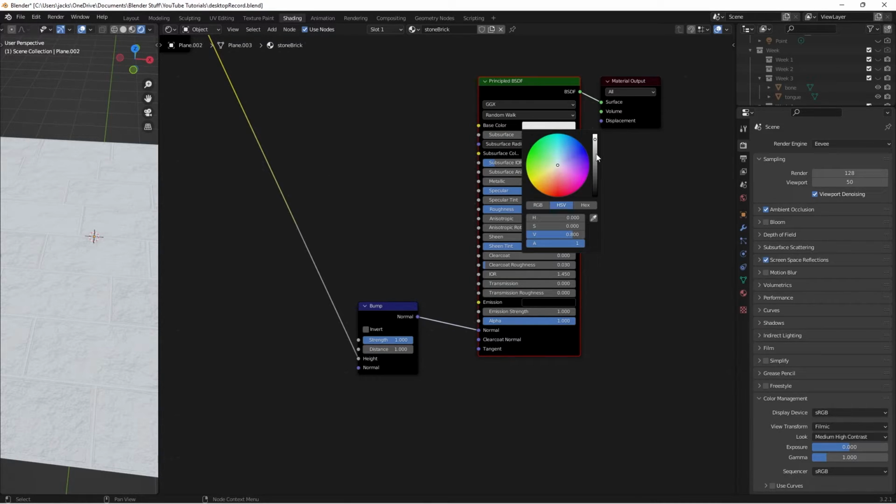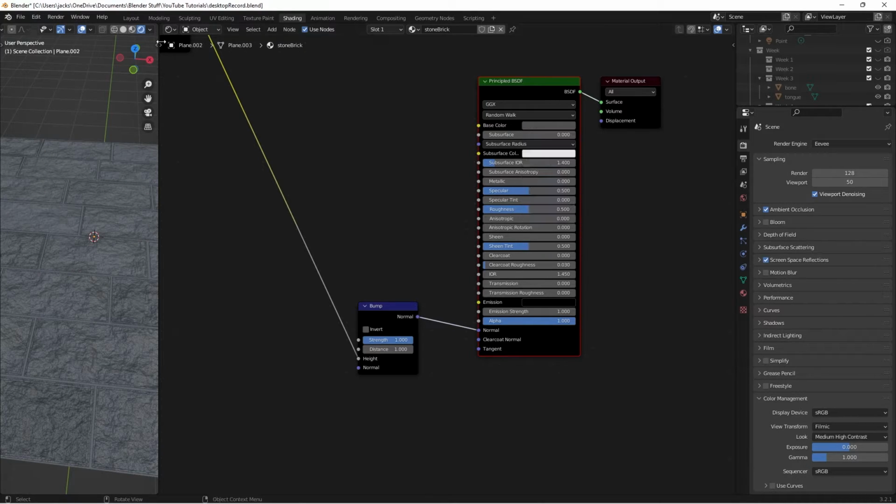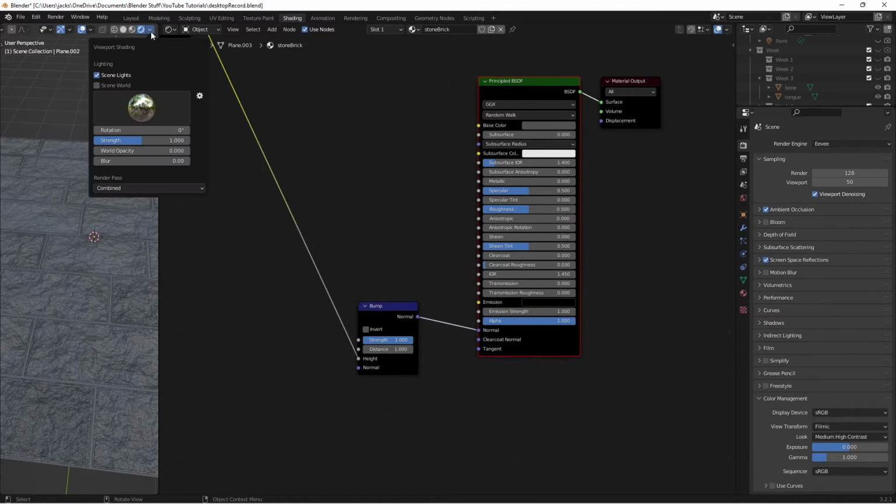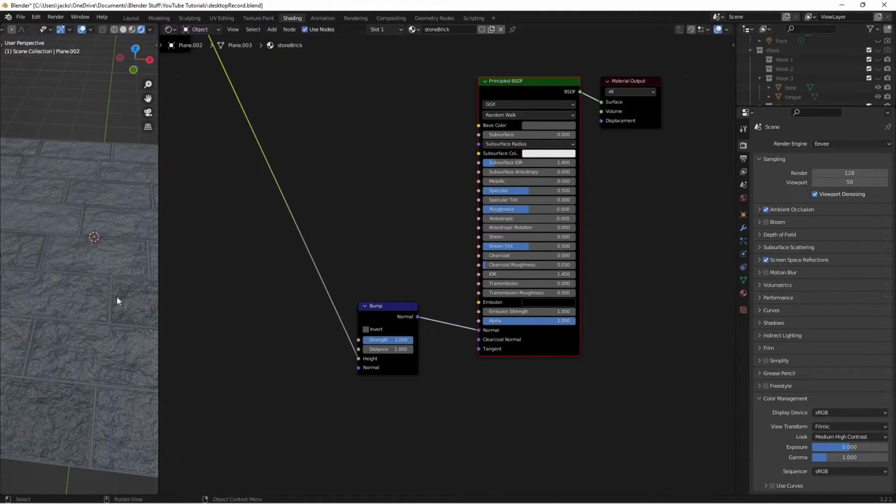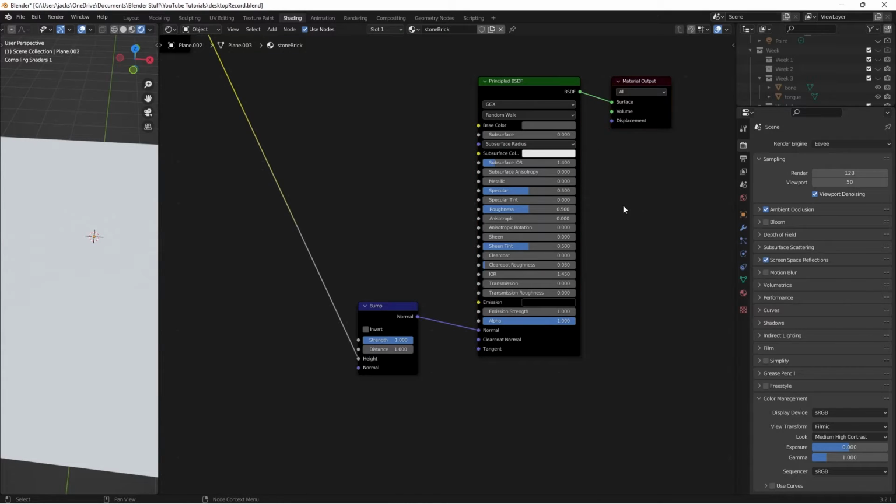I'm going to lower the color here a little bit so we can see it a little bit better, get more of a stone going on here. And yeah, for the lighting, we just have the HDRI working right now, no point lights or anything. But yeah, this is what it's sort of looking like right now. So now we have to add in the color, and then at the end, we'll be adding in some displacement for those of you who are doing this in Cycles.